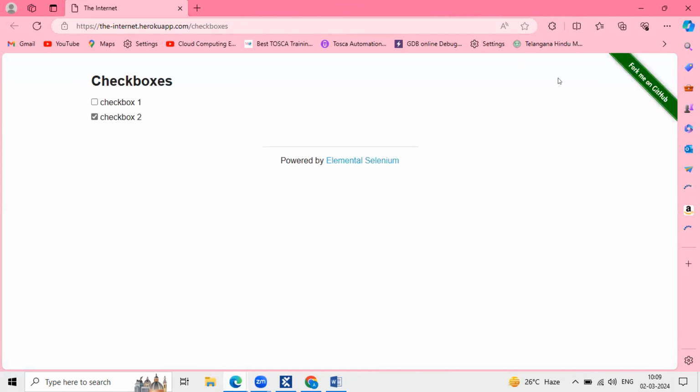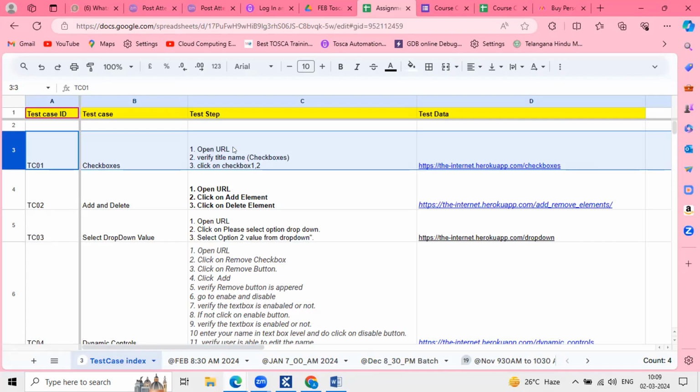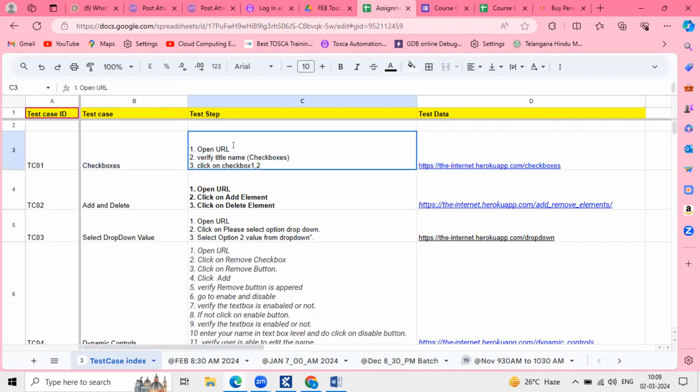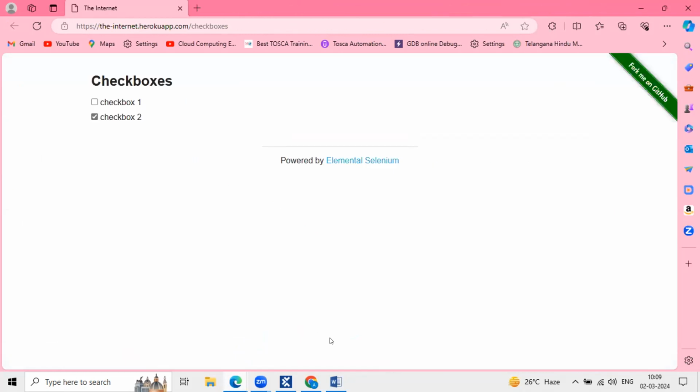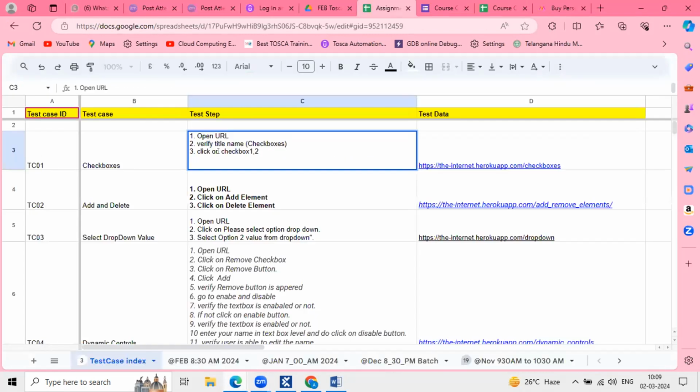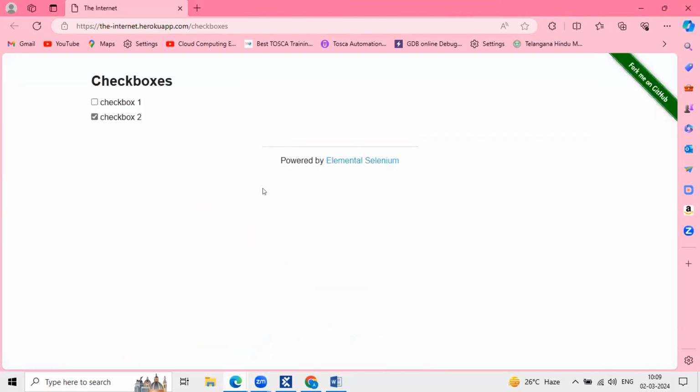Now, my first point is, as per the script, what is the first step here? Open URL. Okay, I opened this application URL successfully. Then what is the next step? Verify the title of the checkboxes. Are you able to see the title of the checkboxes option here?